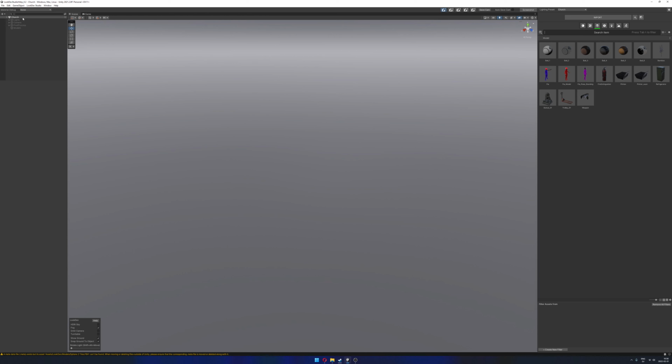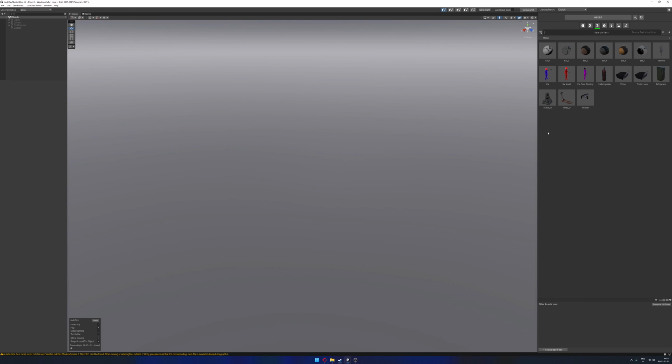The way it works, by looking at the interface, here you have your hierarchy, kind of the same as in any Unity project, and it has been populated already with some objects. So we have lights, cameras, post-process, and models. Here we have the viewport, of course, and down there we have a few options for the lookdev context. We're going to have a look at that in a minute.